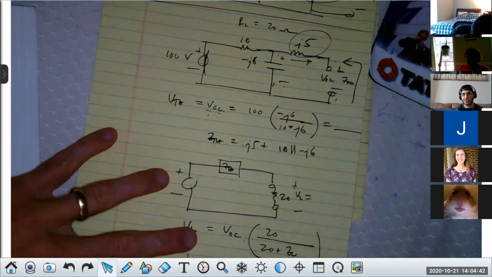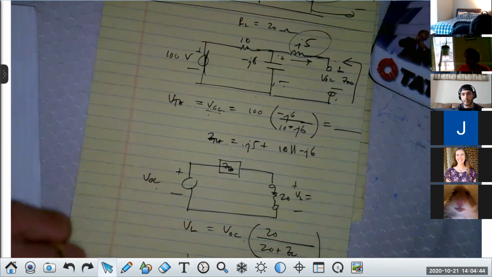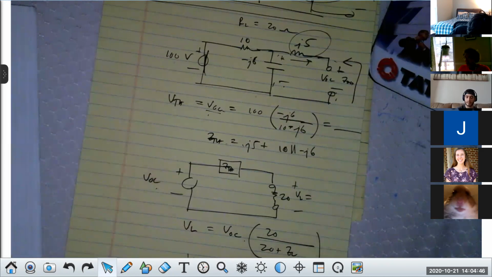Hey, use your calculators now. You think I'm kidding? Just entry of data and recovery of data from your calculator is a big deal. There are people that will mess this up just with simple 2x2 matrices. I'm not kidding you. Complex matrices drive people nuts sometimes. I got 33.8 at an angle of negative 68.5. 33.8? That doesn't look like it's the same. Yeah, I got the same thing Joseph got.